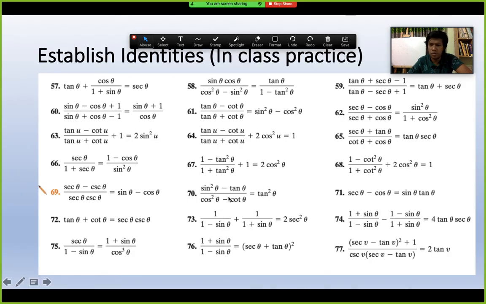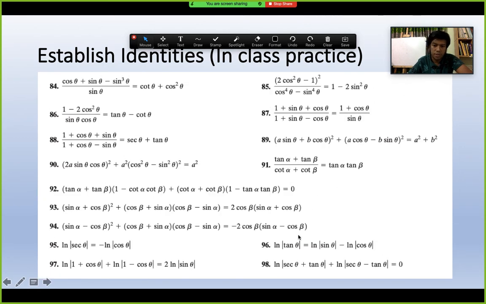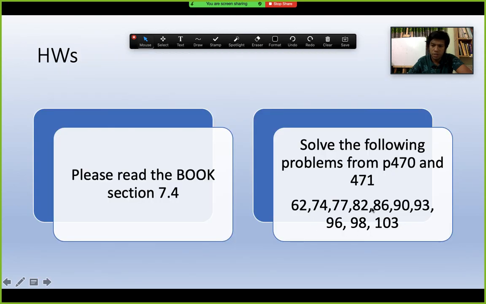This kind of maths we will try to practice a couple of them in our class, and you can try some maths from here just for checking if you can do them. And there are more maths related to sine and cos, so we'll try to solve a few more from here. These are the maths that I thought you can give a try just for your practice if you want. In any case, we'll be solving the maths during our class time.